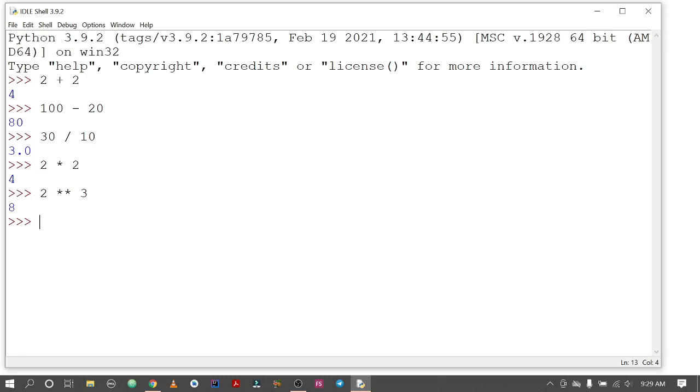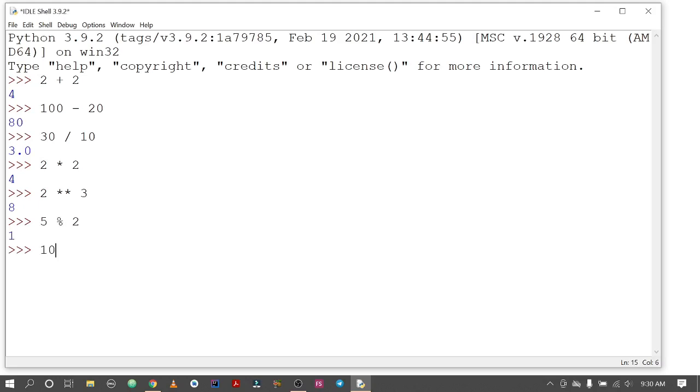The modulus in mathematics refers to the remainder after an integer division. So for instance, if I have 5 divided by 2, the remainder would be 1. How you get the remainder is by using the modulo sign, and in Python it is the percentage sign. So we can have 5 modulus 2, you get 1.